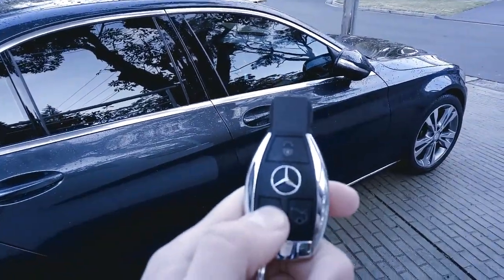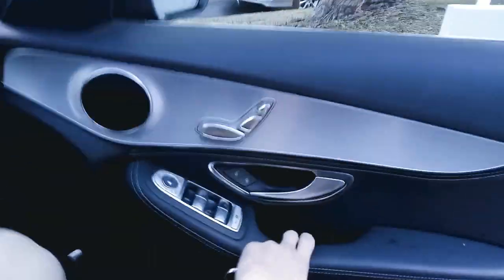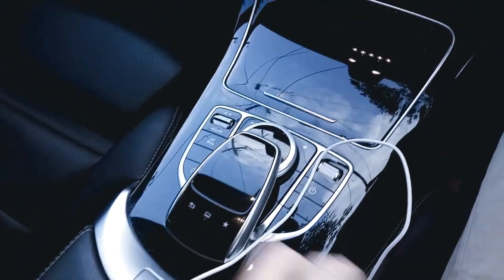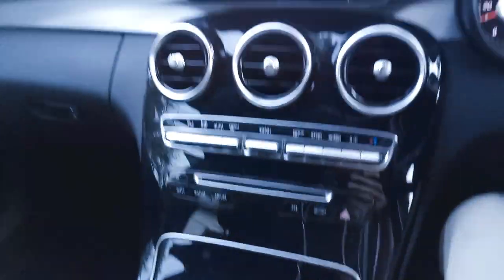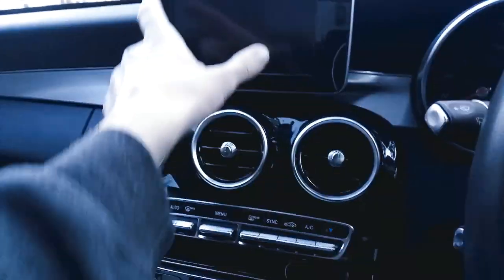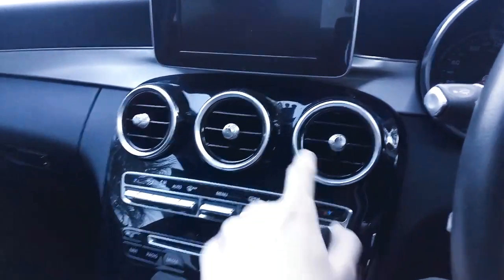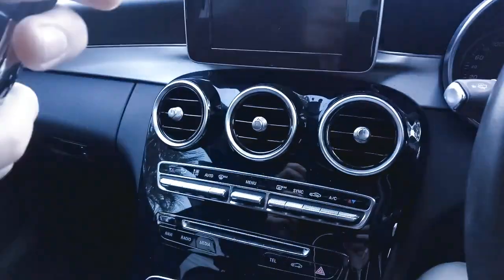Let's take a look inside the car now. No proximity key system on this vehicle being the base model, but that's fine. Very similar to the C300 coupe. This here is all glossy black plastic rather than that wood sort of finish — I personally think this looks a bit nicer, although the problem is it scratches and shows a heap of dust so you're constantly having to wipe it. The look here is pretty much the same; it's a slightly smaller screen than that coupe. This does not have the upgraded command navigation system — it's just got the standard Garmin Matte Pilot, a six-inch screen. Three vents here, with black finish around them but still silver surrounding the outside of the circular air vents.